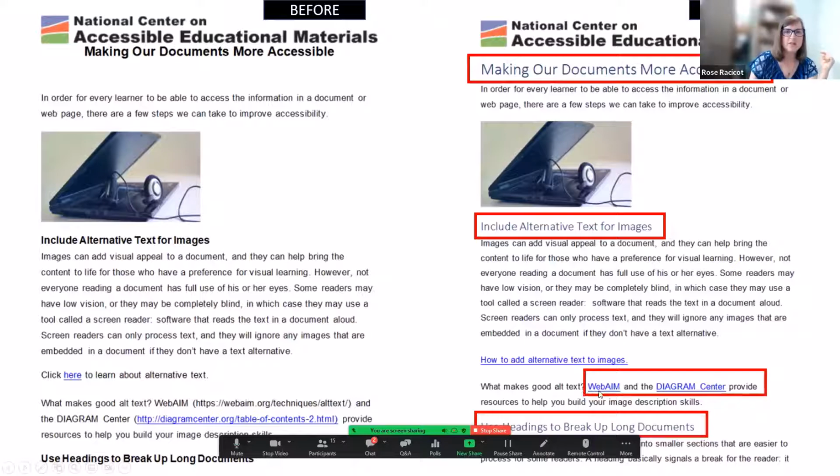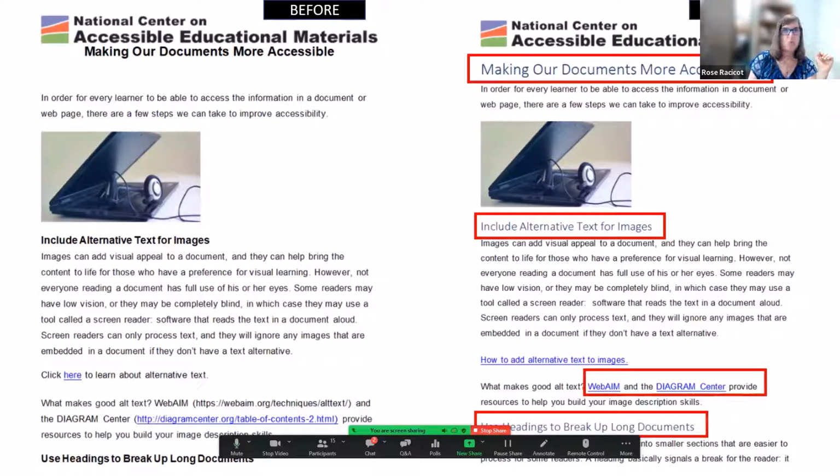Notice this hyperlink says how to add alternative text to messages. So that's descriptive. Web AIM is descriptive. I know exactly where I'm going in my hyperlink. And same here, diagram center. And there's another heading. So you can see very explicitly with making a few small changes, now this is accessible to someone with visual impairment, and they can be scanning it and listening to the titles really easily and knowing where they're about to link and go.